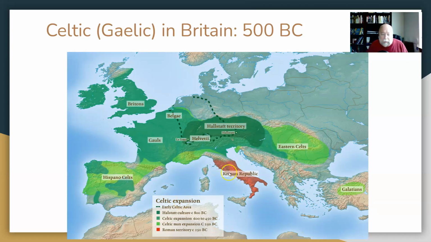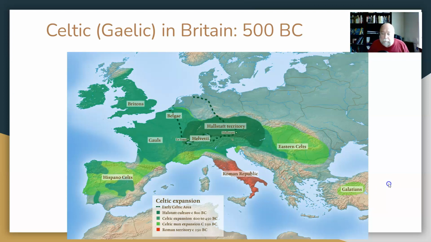But see this little red area down here? The Romans. They were little back in 500 BC, but by the time of Christ, all of this territory was pretty much taken over by the Romans. The Romans didn't come in and replace Gaelic as a language, but they did layer their own Latin on top of it. Upper class people spoke Latin because they had government positions or were in the military, and common peasants spoke the local language, which in the British Isles was still Gaelic.